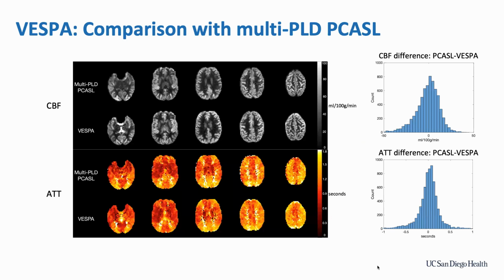So next we ran the same comparison in vivo. This is just showing a single healthy volunteer. And we expected both techniques to give similar information in this case, because a healthy volunteer didn't have any particularly long transit times. So even though both techniques are very different in how they label the blood and how we calculate CBF and transit times from them, you can see that both give very similar information about these parameters. For example, both techniques show similarly long transit times in these border zone regions.